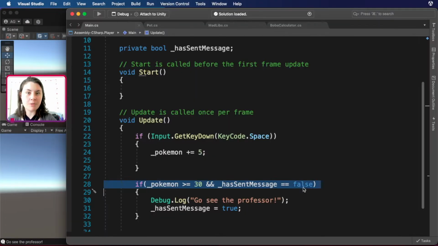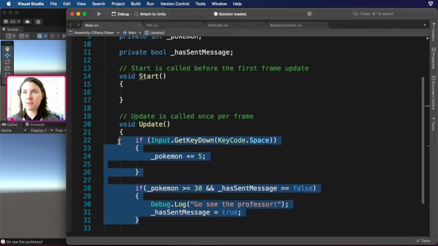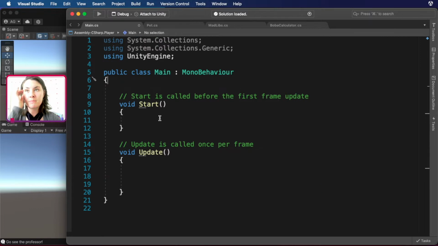Okay, in this lesson, I'm going to teach you about else-if statements and give you an overview of how to declare them and what they're good for. Then in the next set of tutorials, you'll be getting some practice using them yourself. So go ahead and hop back into Unity, open up your main script or whatever script you're using, and I'm going to clean up the code real quick. I'm going to get rid of some of these things. Okay, so our script is back to basic.